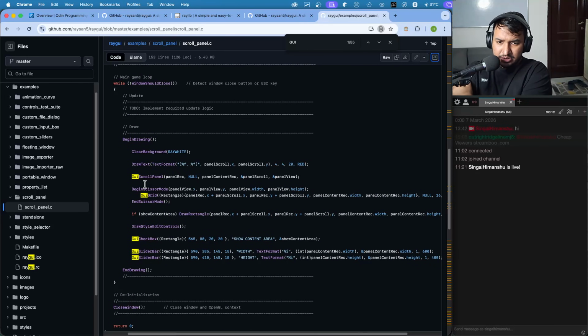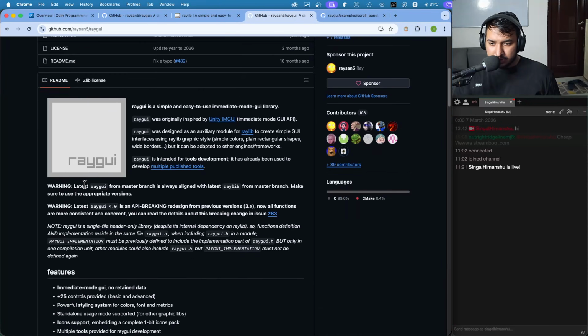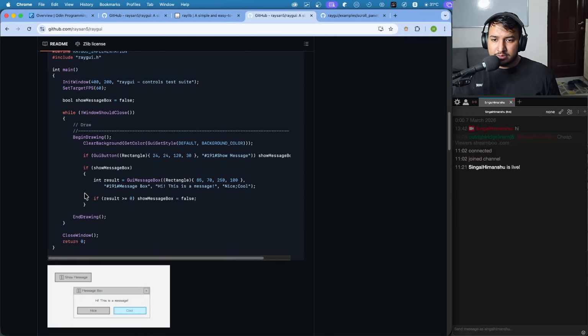So we have GUI scroll panel and begin scissor mode. Then GUI grid and scissor mode. I don't understand it much. What can I do for this one?